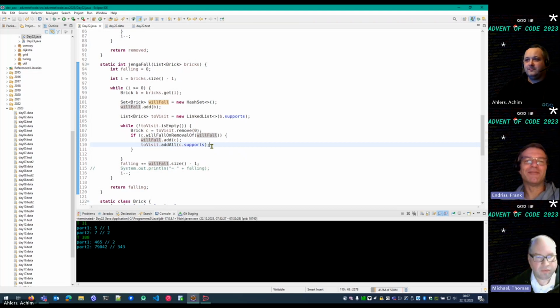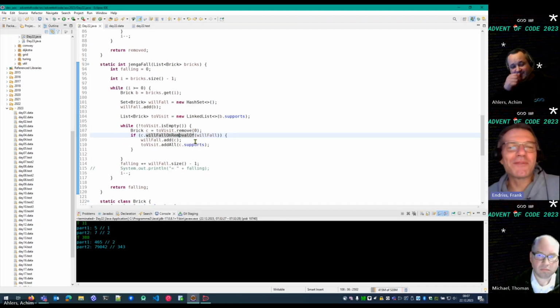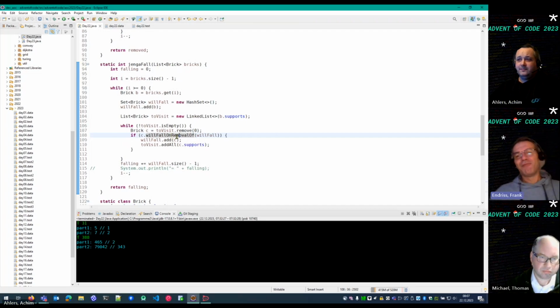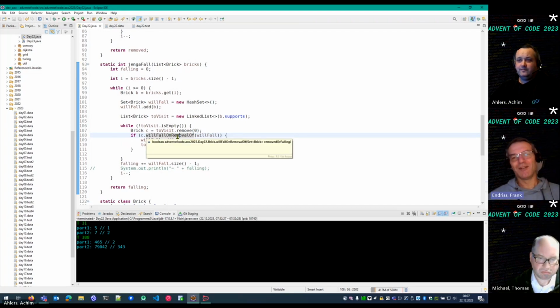So this year we have a lot of BFS algorithm and no DFS to serve the visits. These BFS and DFS algorithms always come into play if it looks like a tree or a graph, and this is all again one with a graph. So these bricks lay on each other and have edges which say supported by and supports, and from this fact comes that we have the BFS.